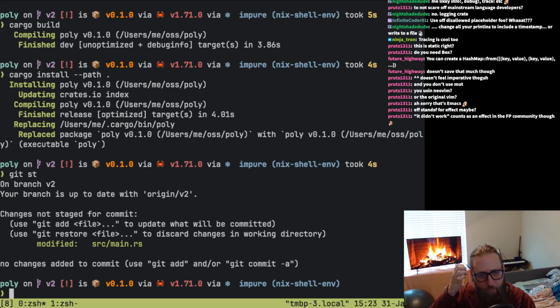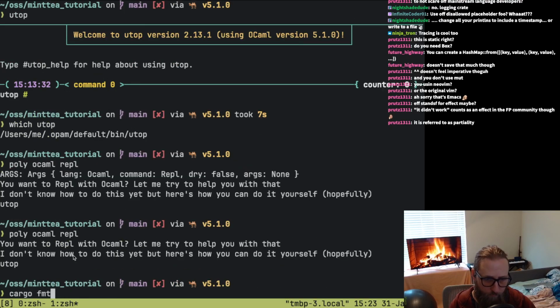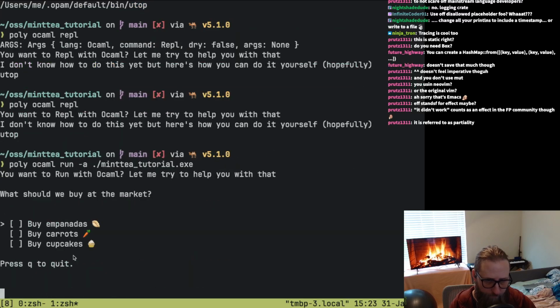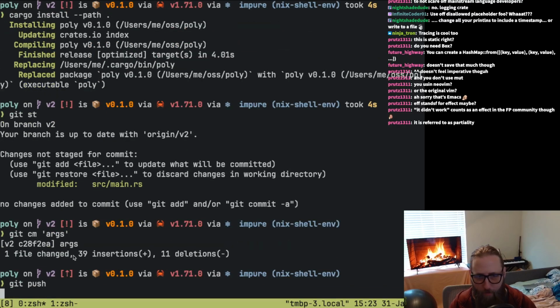I forgot to do a commit before this. Unbelievable. I mean, realistically, it's probably working like this. Yeah. Okay, that's still working. So let's still commit where we're at right now. Args. How about it?